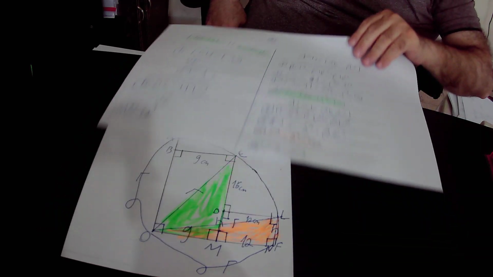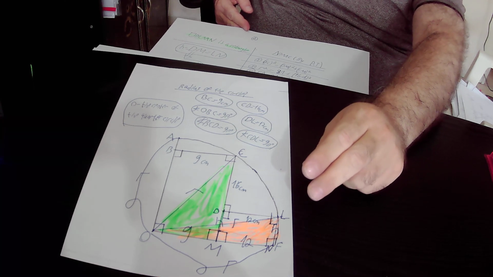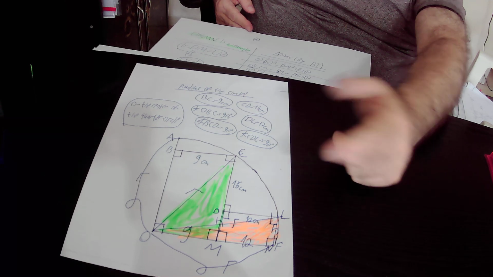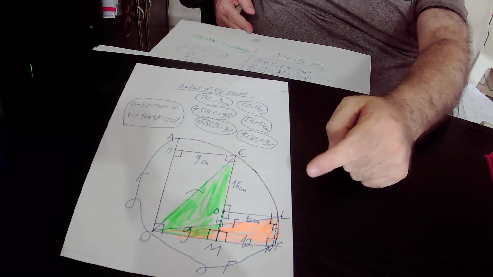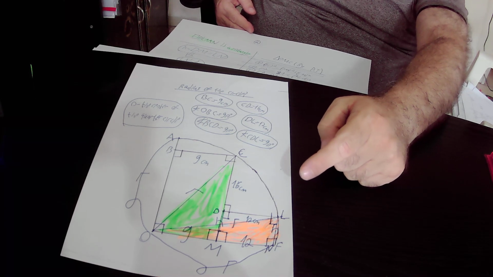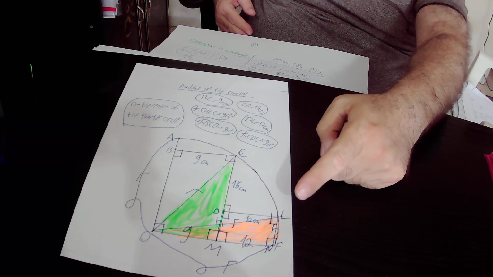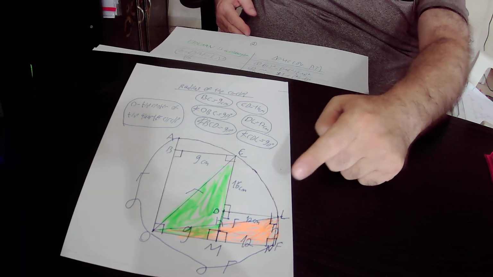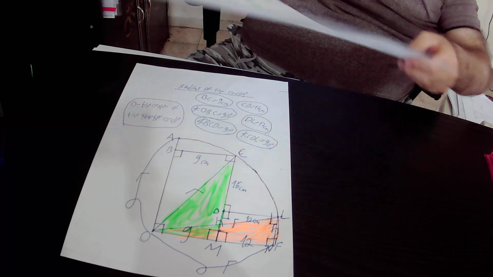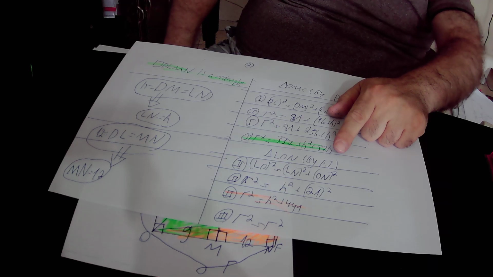Then we focus on the orange triangle, triangle LON. Actually, we joined points O and N together by a straight line. Point O is the center of the quarter circle, point N is the point of the quarter circle itself, therefore ON is the radius of this quarter circle. Then we implemented the Pythagoras theorem on the right orange triangle, triangle OLN. According to the Pythagoras theorem, ON square equals OL square plus LN square.